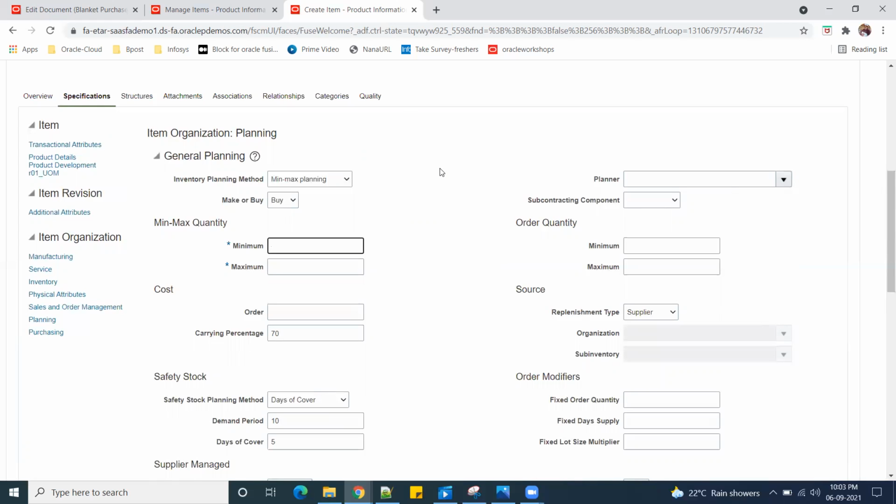But if you go to sub inventories, for a specific sub inventory, you can define the same kind of parameters at the sub inventory level. If I define here, this particular setup will be common across all the sub inventories.